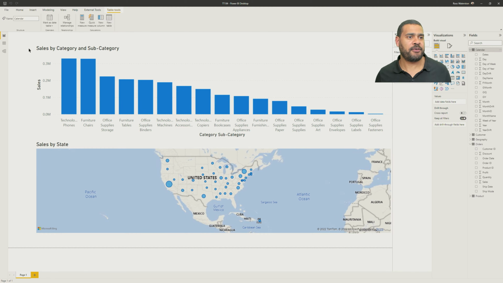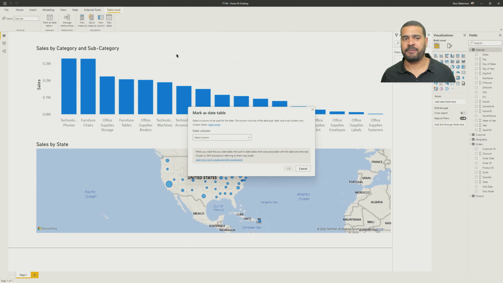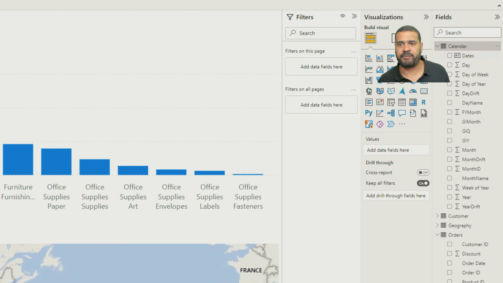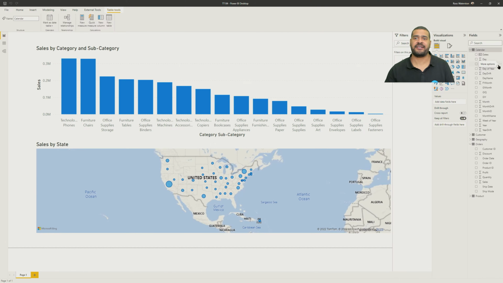What we want to do as well is tell Power BI to use this as my date table. So have your calendar selected. In this case, I've got a calendar in here already. I want to mark it as a date table. And it asks which is the continuous set of dates that you've got. So you pick it. In this case, it's dates. I'm going to click OK. And you'll see it gets this little funny icon. It looks like a person for some reason, but that means it's the official dates column. So we've now got this model set up perfectly for doing this analysis.